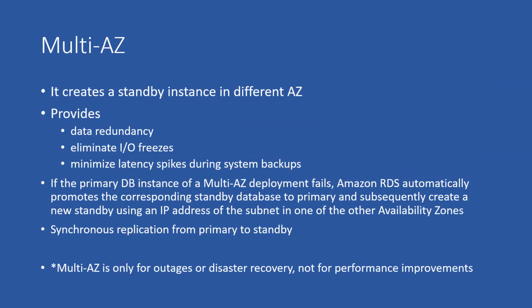What it does is, multi-AZ is used in the case of disaster recovery. So when you create a DB instance in one availability zone, if you turn on your multi-AZ, it will create a standby instance for your primary database in a different availability zone. So there are two databases that it's creating here. With the multi-AZ option, there is a primary database.